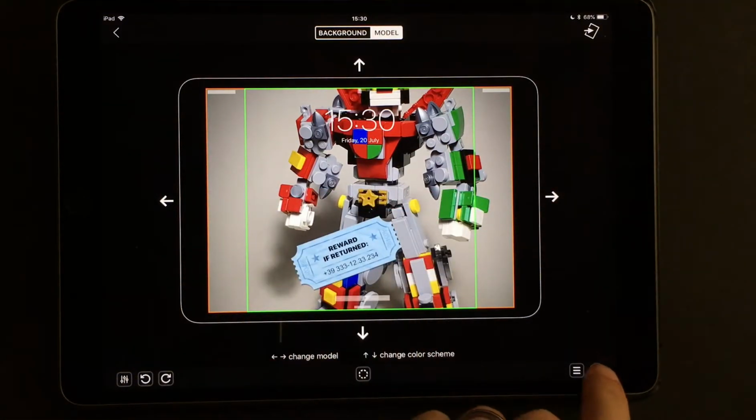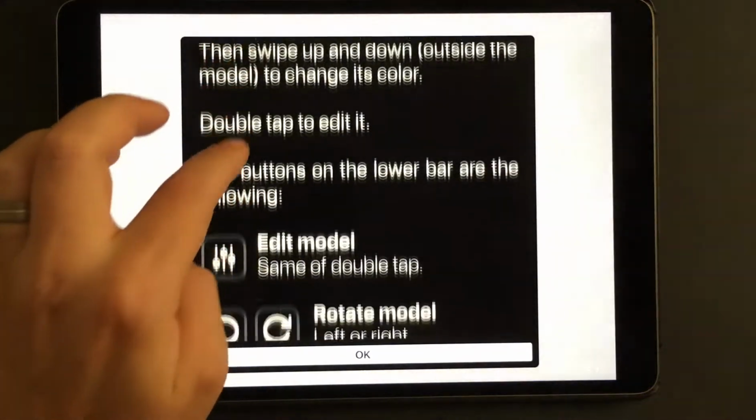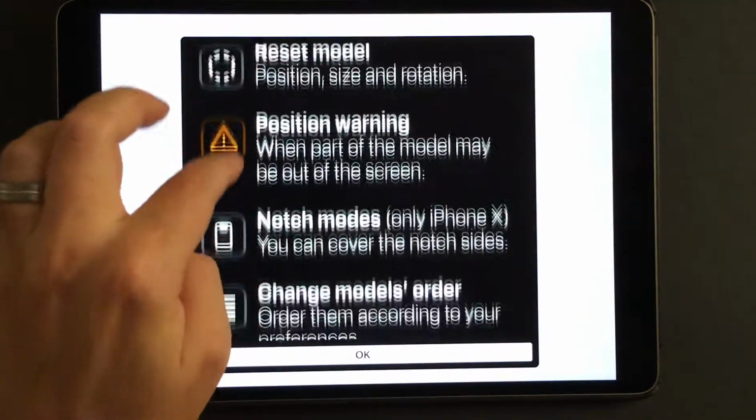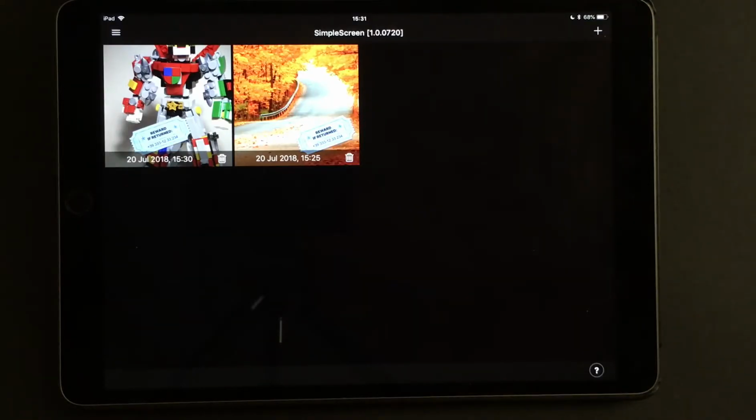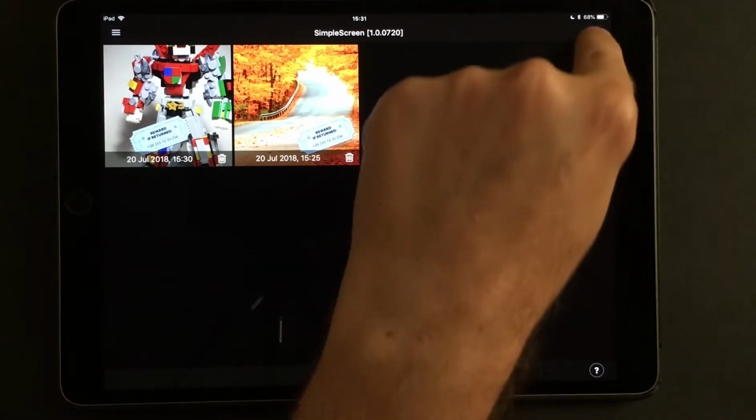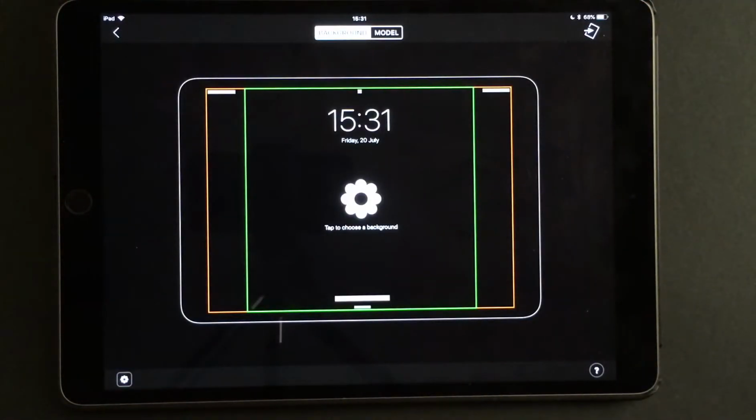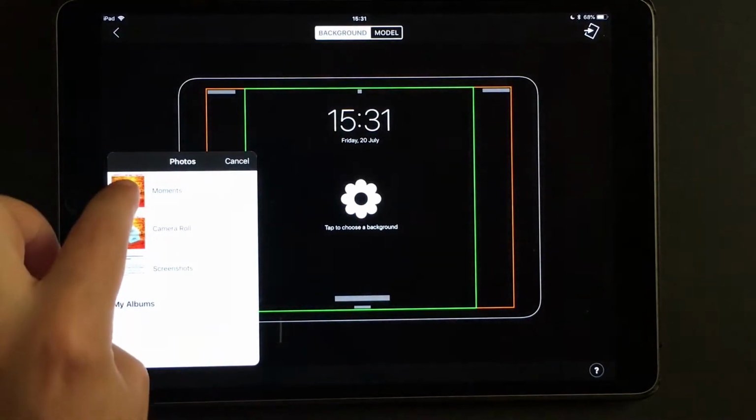Don't forget the Help button in this page that gives you useful tips and explanation of all the buttons in the model section. If you need to use more than one model in the same wallpaper, just start a new project and choose a wallpaper you previously created with SimpleScreen.